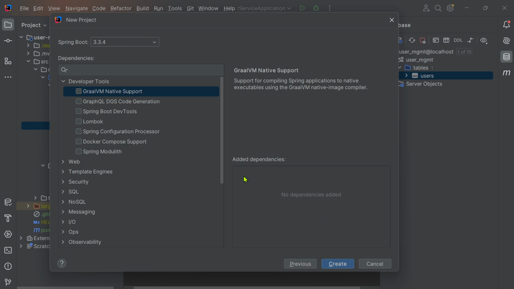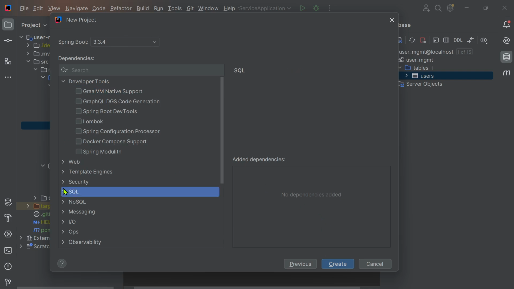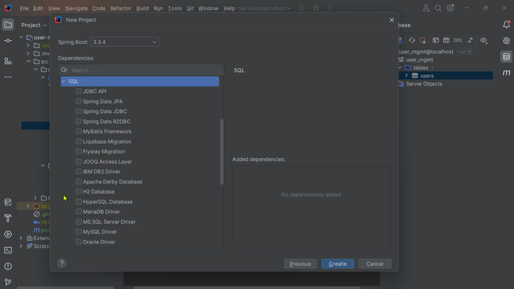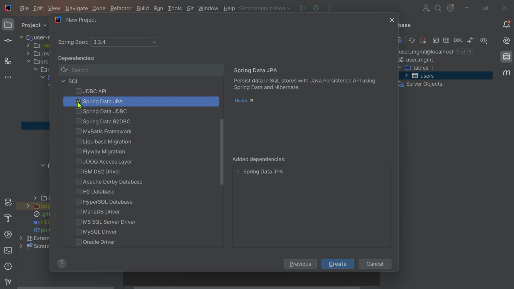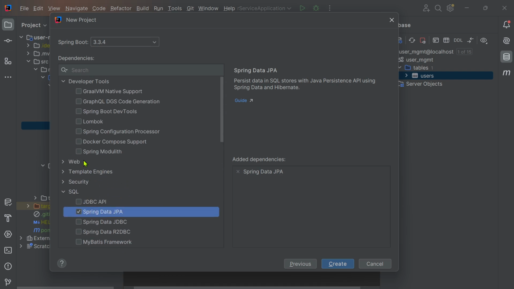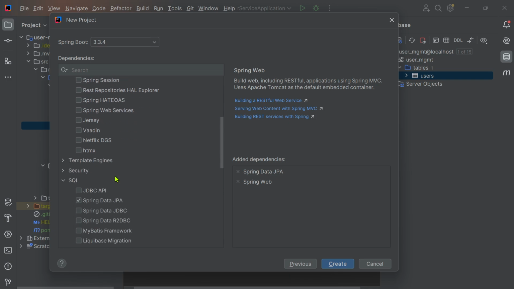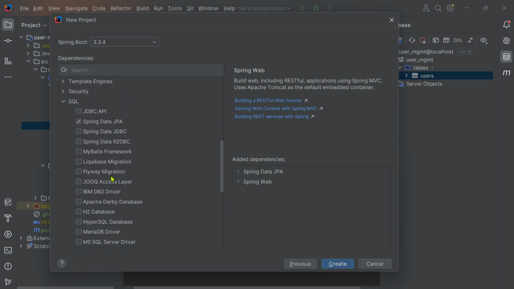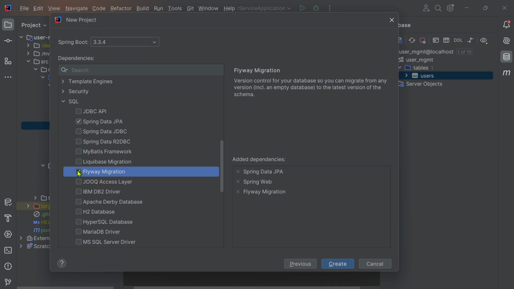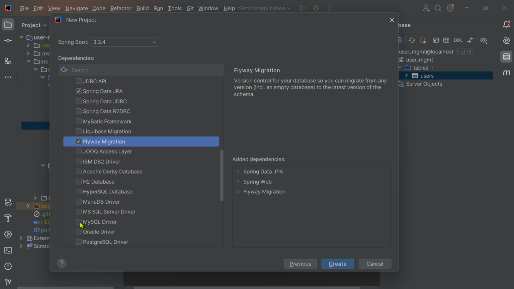The important thing here is to select JPA, and from web, Spring Web. The most important selection is Flyway migration along with the MySQL driver.